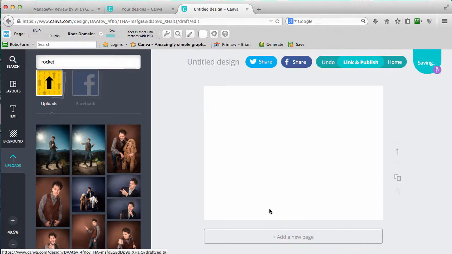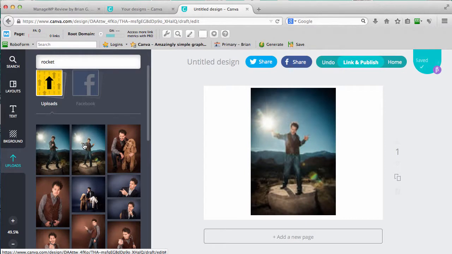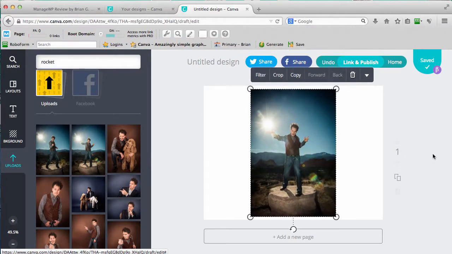So we're blank, and as you saw, all I needed to do to delete was hover over and we get some options. Here I'm going to select this image that I've uploaded, and you can see there it is. The image is in our palette. Now we need to work with the size, and what's really nice is we can crop and move the image around to get really what we want. I want this kind of sun that I'm casting. It kind of looks like I'm some crazy wizard. I'm going to go ahead and hit crop.